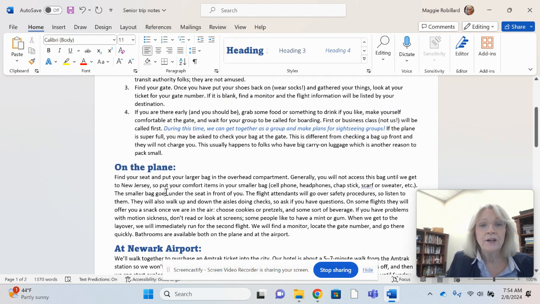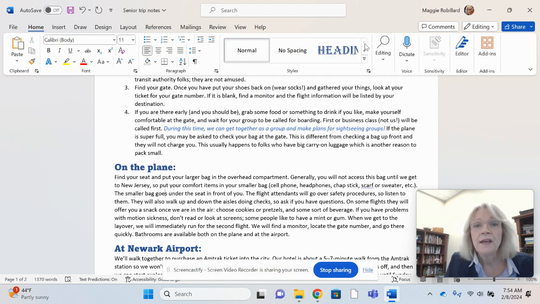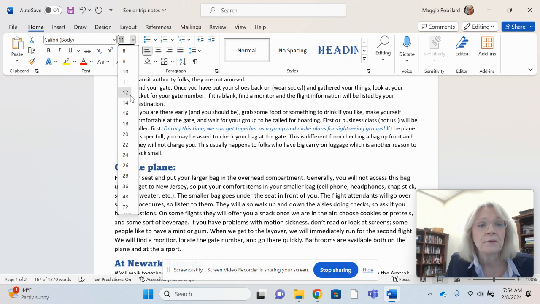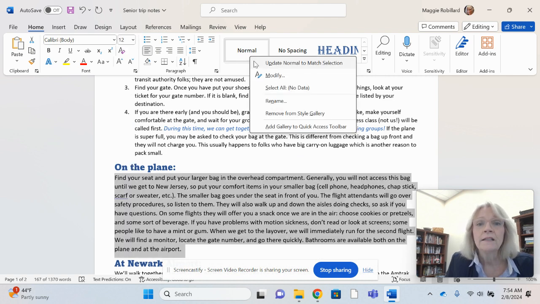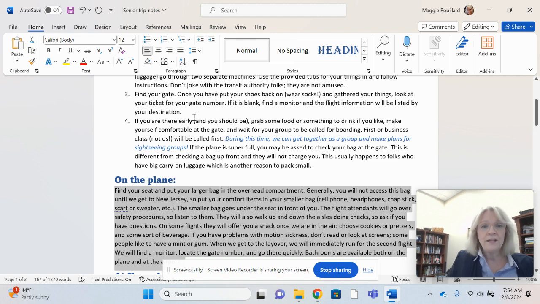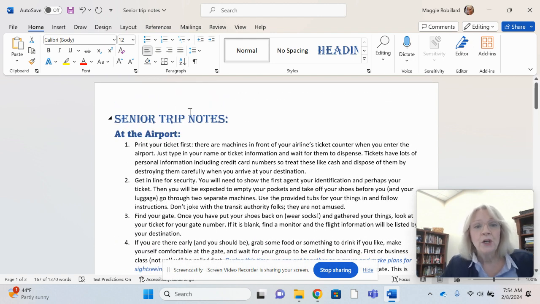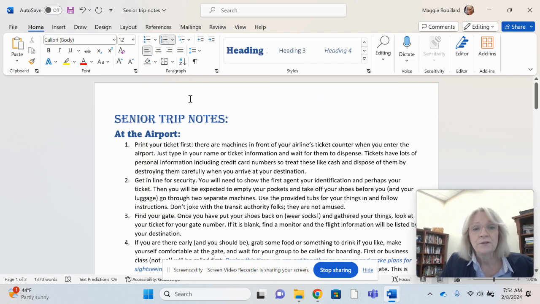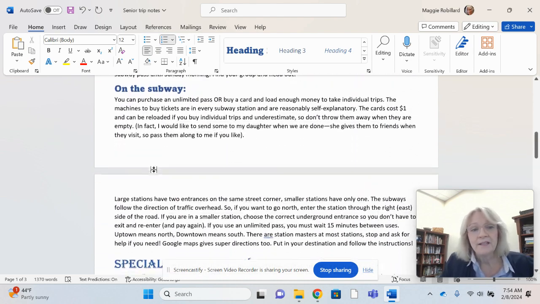Okay, now here is, as I clicked on that, it's normal. So our normal is just Calibri Body 11 font. Well, I think that's a little bit small. So what I would do is I would highlight it, click up to whatever size I want, and then right click and update that. And the whole thing changed. Okay, now you notice that this is bulleted. I did not make this a special heading. All I did was click on it and bullet as normal, and that's fine.